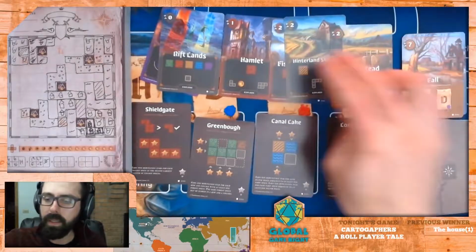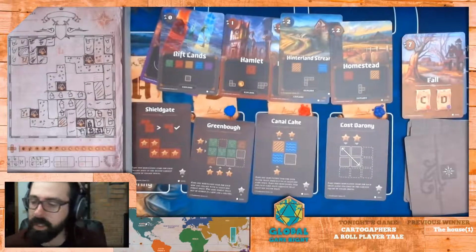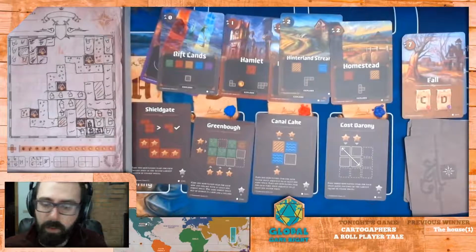Next card would be a homestead. This would be 2 more, so we are going to be at 7, and we're going to be scoring, so choose this placement wisely. It could be a village, or it could be a farmland.